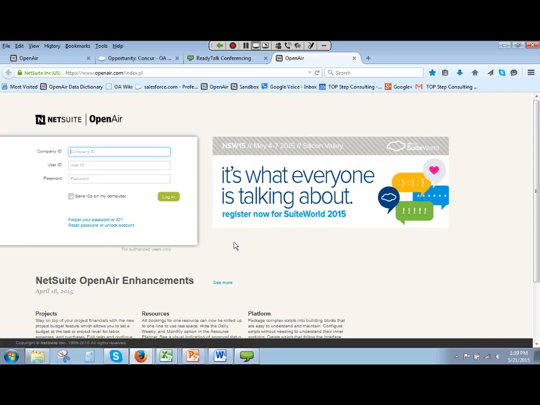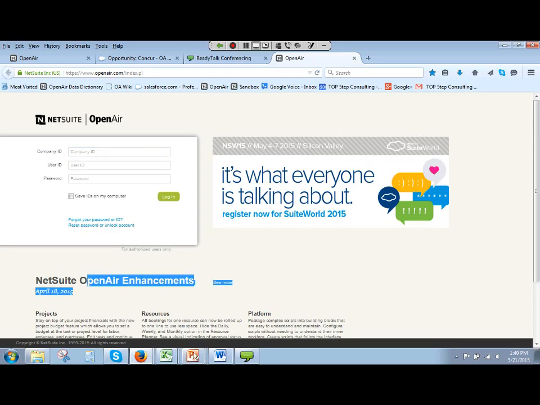And what some of you may not realize also is that, and I've got my zoom actually smaller than a normal page, but if it was at 100%, you probably would not see this bottom part which says NetSuite OpenAir Enhancements. Because the next question I get is, well, okay, that's great. What's coming in the release? And actually the only way that you'll find that out is once the release is available. Okay, so that's actually my next set of slides.